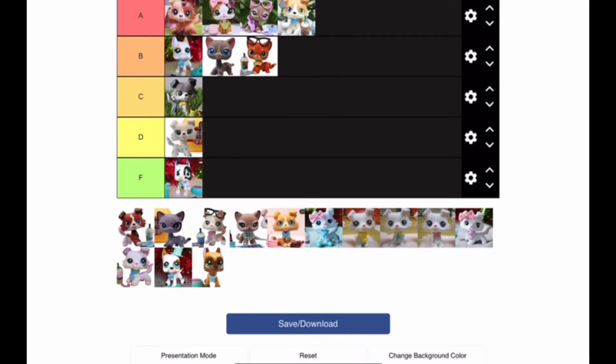This next one is going in D, only because this pet looks so weird to me. If they just took away those three black dots on the face it would be a B. But instead it's in D because of the black dots. Honestly if I got this one I would just remove the black dots and it would look so much better. It kind of looks like Elsa — is that a weird way to put it? But it does.